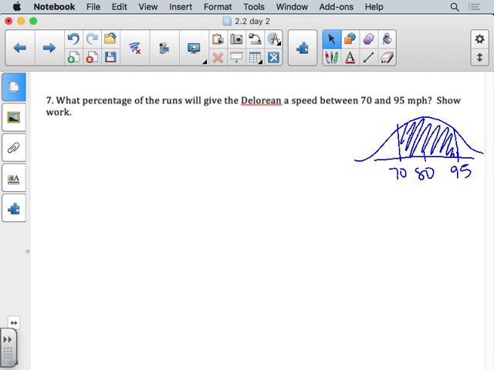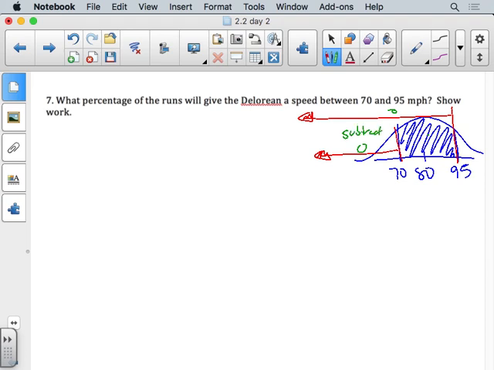Okay, so let me show you the game plan before we do it here. What I'm gonna do is I'm gonna get the z-score for each of these, and the table only tells me the values that are less than. So I'm gonna get the values that are less than 70, and I'm gonna get the values that are less than this one, and then the way I'm gonna get this little leftover part is I'm going to take this value and subtract them. Because if I subtract this one from this one, it will give me this blue part that I desire. So I'm going to get the z-score for this one, I'm going to get the z-score for this one, I'm going to find those values and then subtract them in the end.